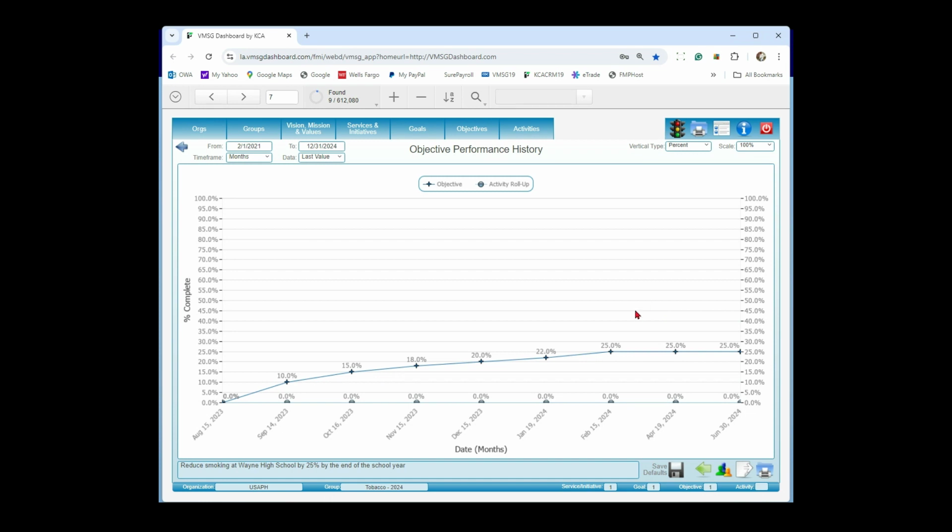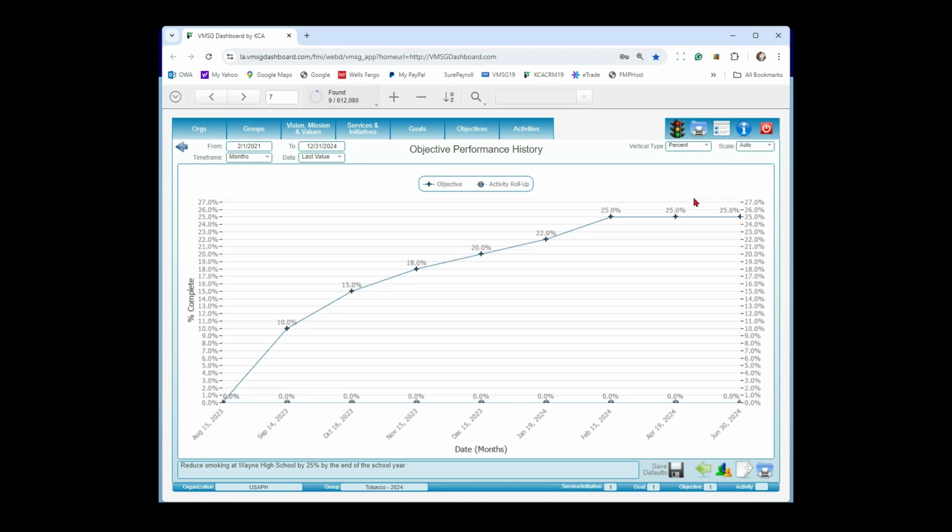So you want to be able to have as much as you can. That way you can see the variations easier. In this case, it's kind of almost flat down here. So auto is the default. And if you want to see it on a 100% chart, you can see it that way. So those are the tweaks that you can make to the micro level performance monitoring chart here.